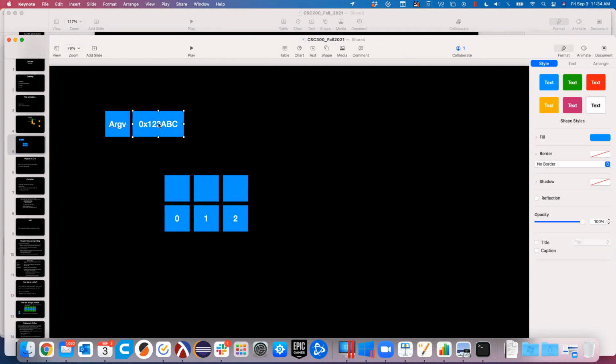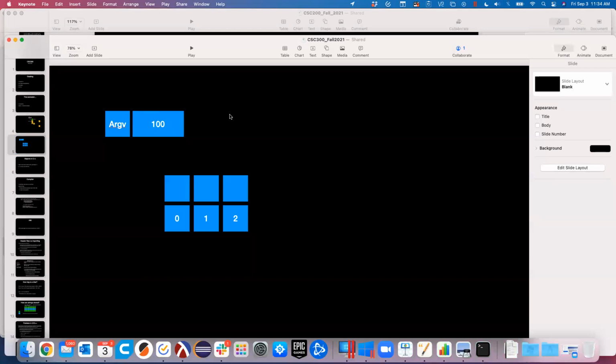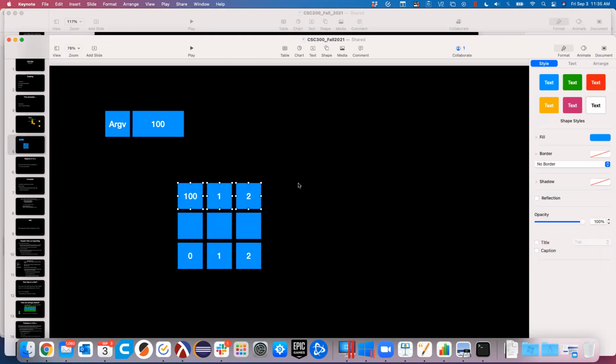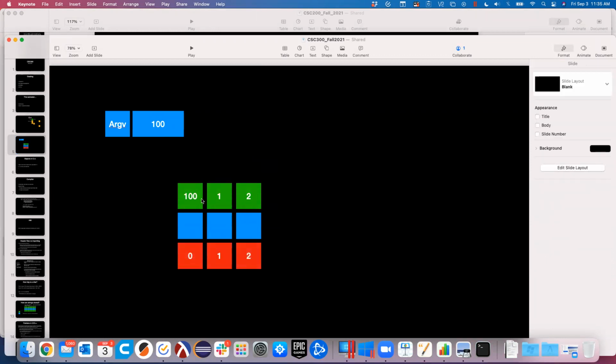And actually, let's just assume these are simple memory addresses. I'll just say it's memory address 100. We'll keep it in human readable decimal stuff. So bucket 0 actually lives at memory address 100, like this. So we're going to say these are the memory addresses. These are the indexes. And these are the values.